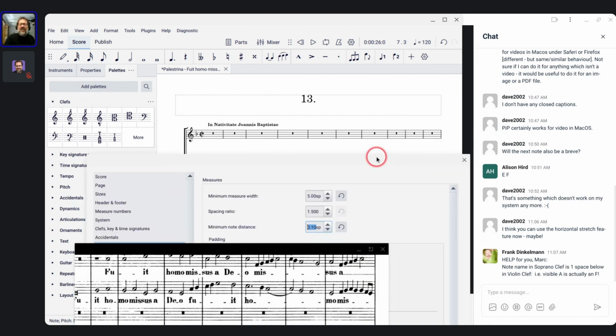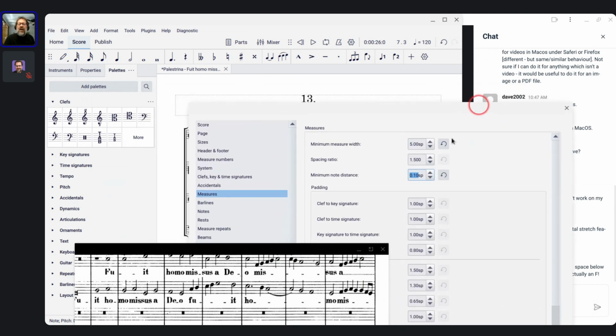So it's a little more sophisticated than that, but for practical purposes, let's say minimum note distance applies to 16th notes, and then eighth notes take more space, quarter notes take more space, half notes take more space. How much more space? That is determined by the spacing ratio.